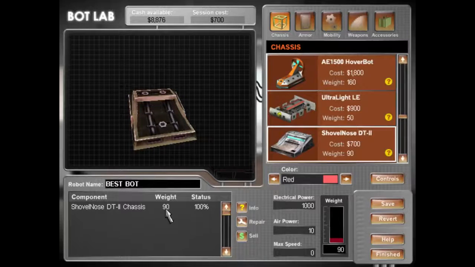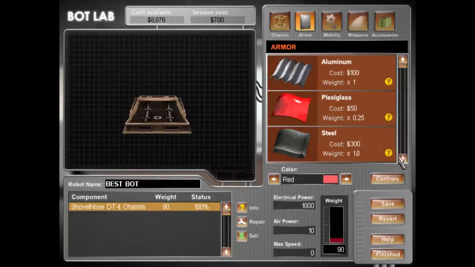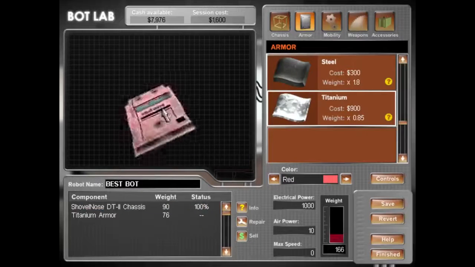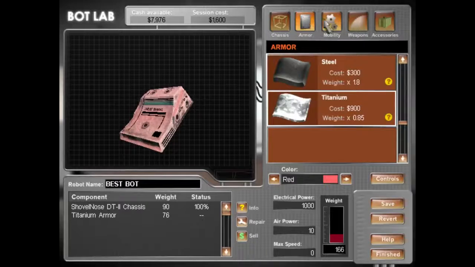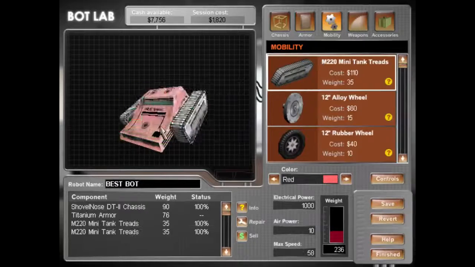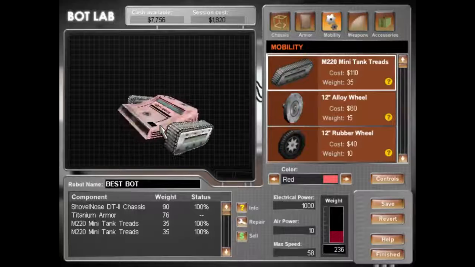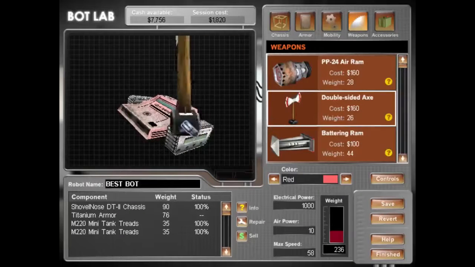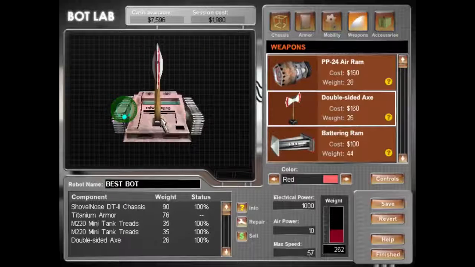Let's make this red. Yeah, that looks good. It's great. This time we need to add some titanium. Looks great. Next step, we need to add some D's on there. Yeah, looks fabulous. Next step, this time we need to get this axe.